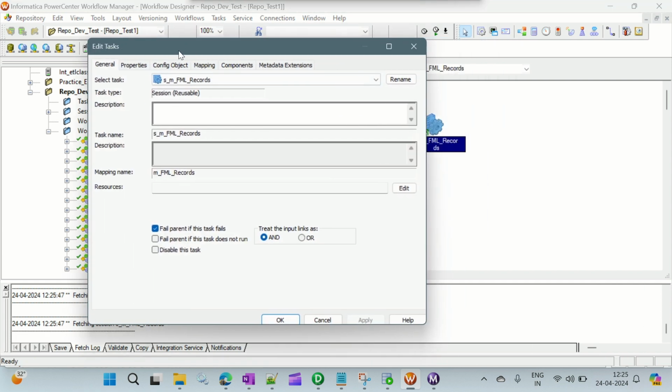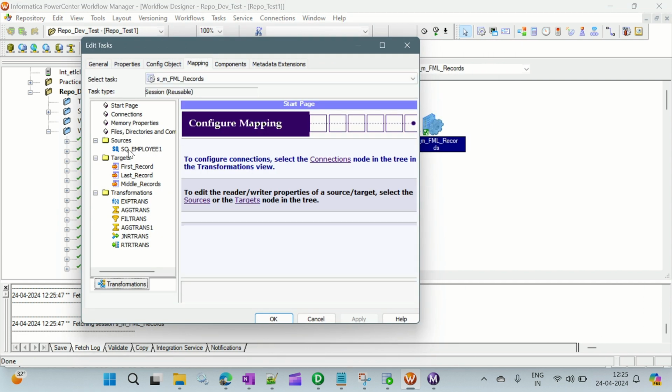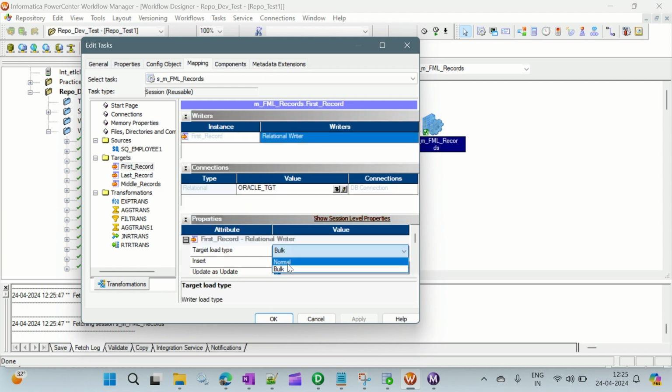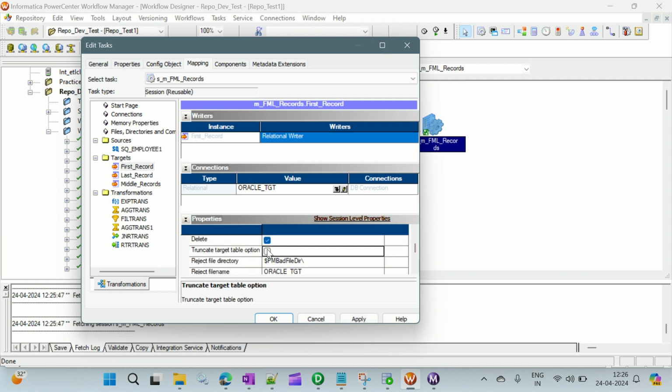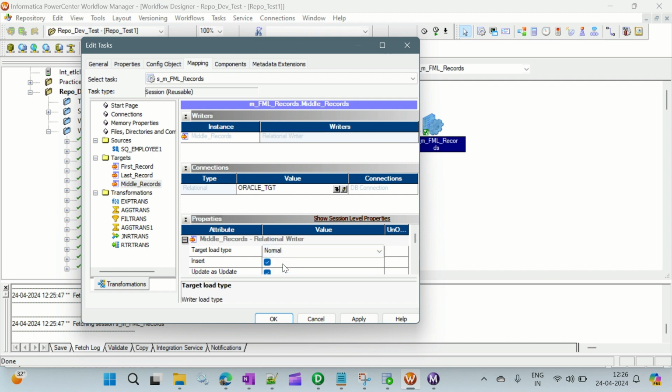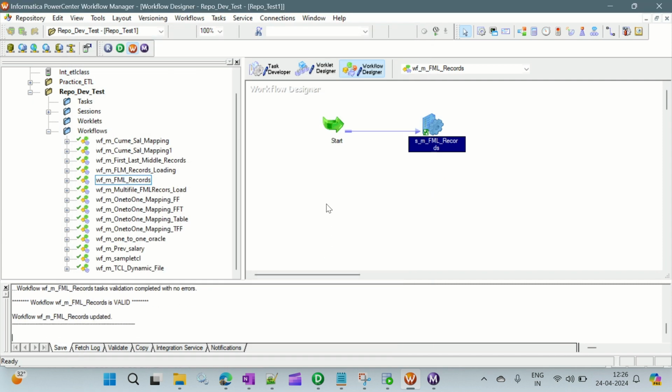Here you can see the mapping. Go to mapping. Source is Oracle source, and the target is the normal one. Let's edit the target and load it. By default, the target load type is bulk. I'm changing it to normal. Then apply, and save it.